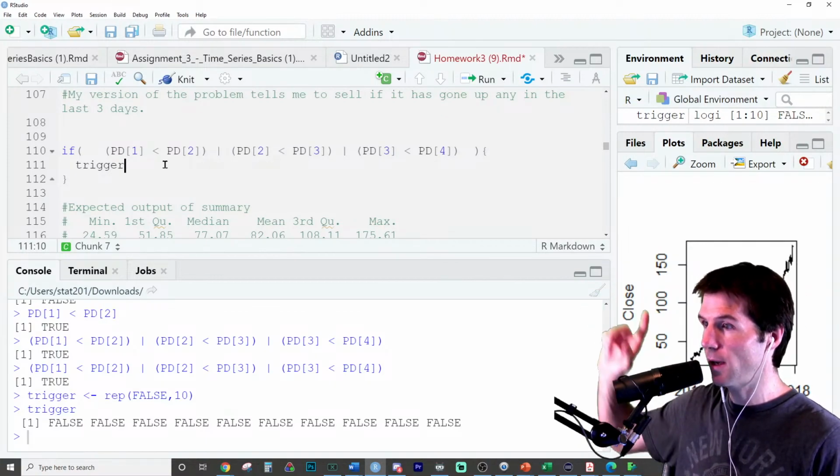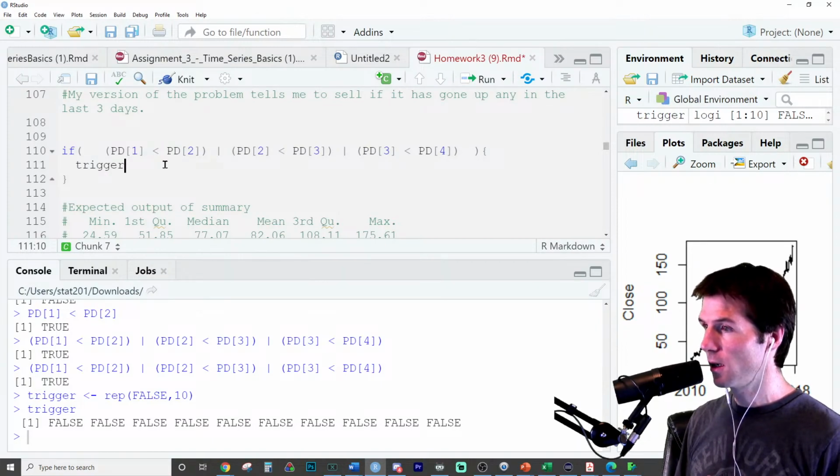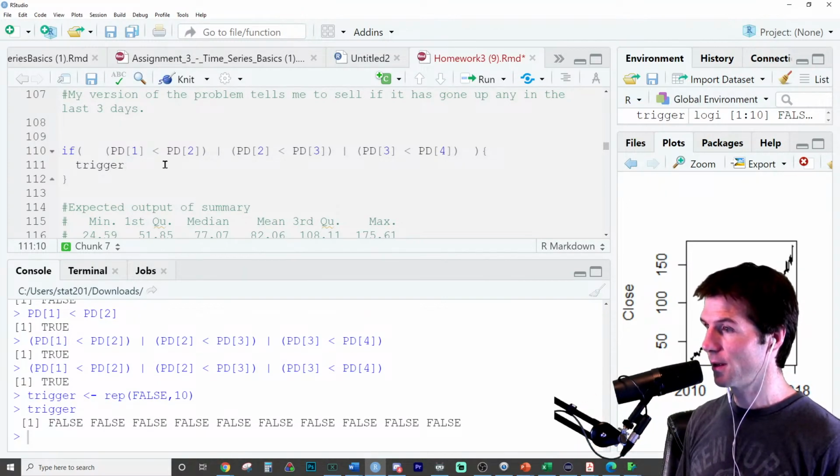But look at where the code's at for the condition. The condition has us at currently day what checking this. Because we have to look back at the previous days. So we're currently at this day. You got it, I know you can get it. We're currently at this day checking this. What day are we currently at in time?